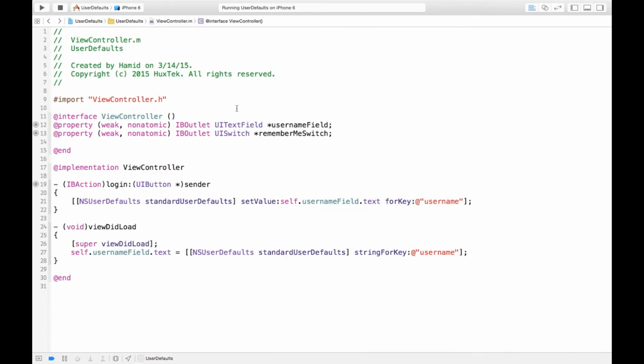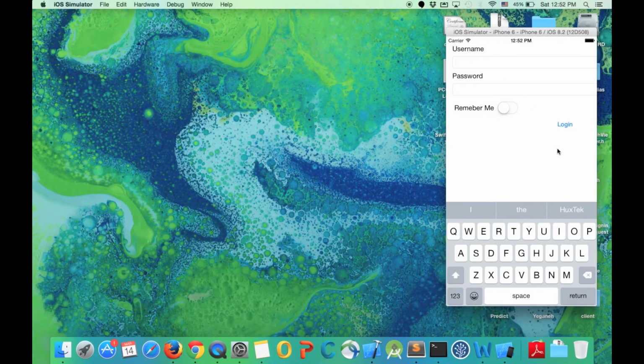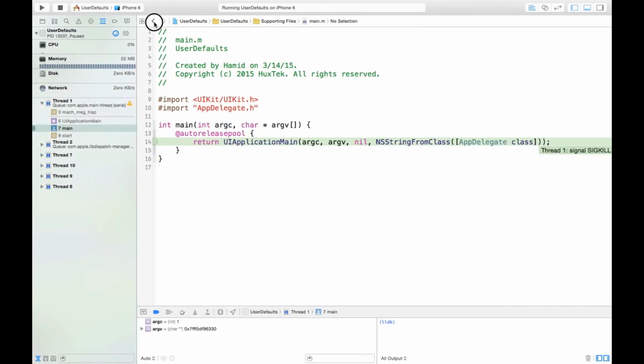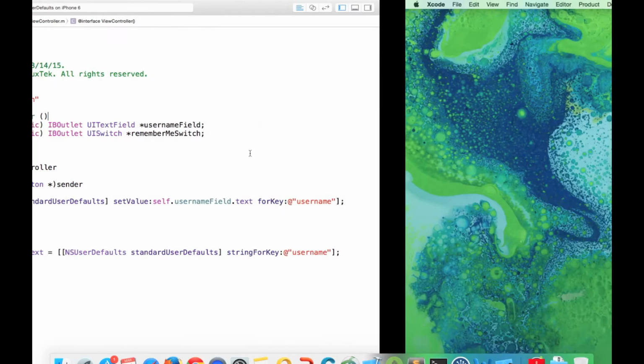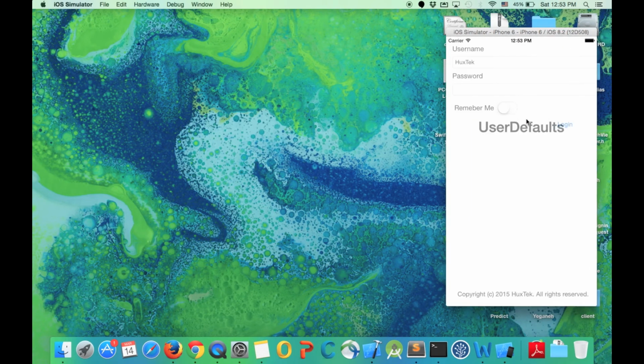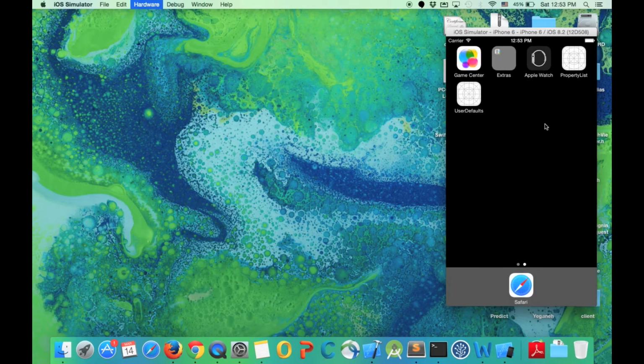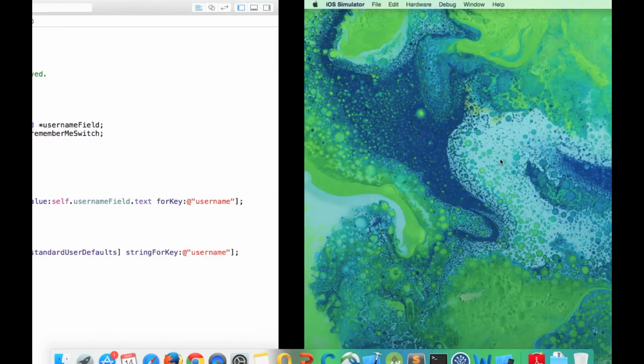Now it's time to add our logic for the switch. If we test the application right now, I press login and then kill the app, and of course it goes through an exception because we killed the app, and then I come back, it's there. And if I remove it or add something else, although the remember me switch is off, it will still remember it because we didn't add logic for the remember me switch. It's still there. So let's add this logic.